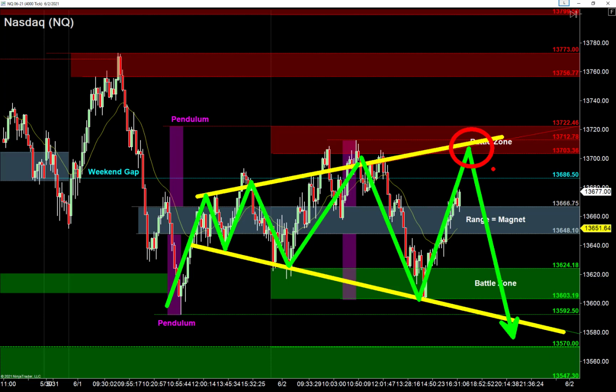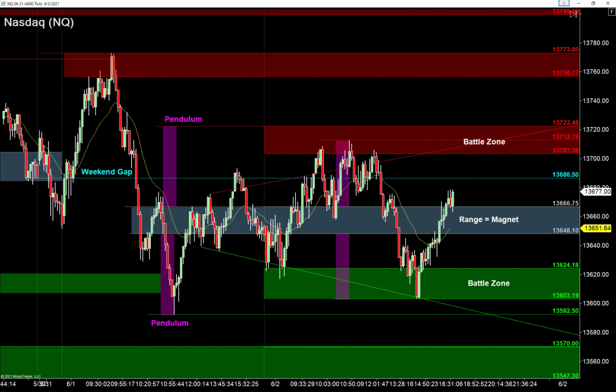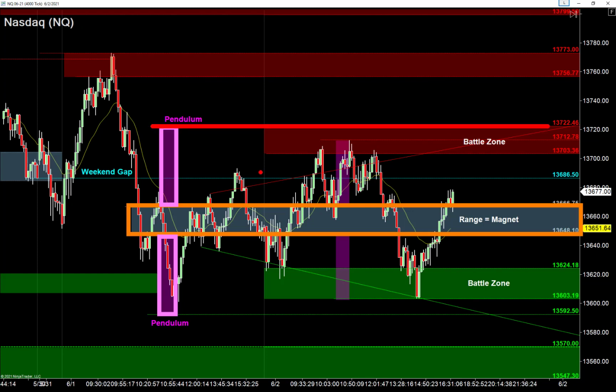So it's going to be relatively similar to the plan on the S&P. The Nasdaq is very similar. I think the Nasdaq is almost an easier market because you'll notice here we've got this range. This is the same range pretty much from yesterday. I've got the amount we went below the range, the amount we go above the range. That creates resistance. I've got a trend line resistance. I've got swing lines resistance. I mean, there's a lot of great areas to love to short up here.